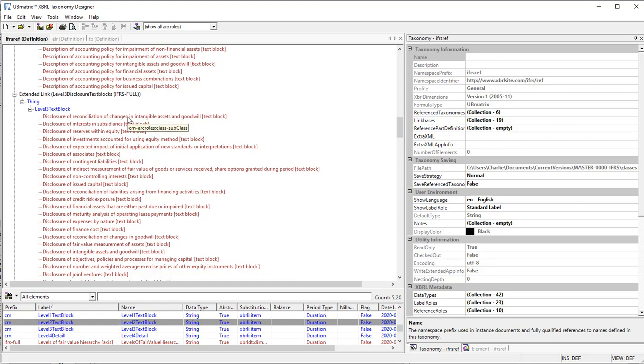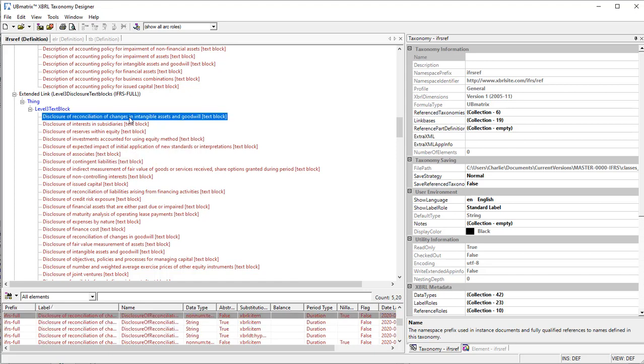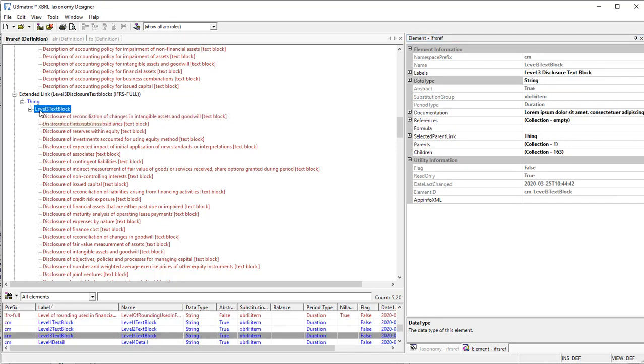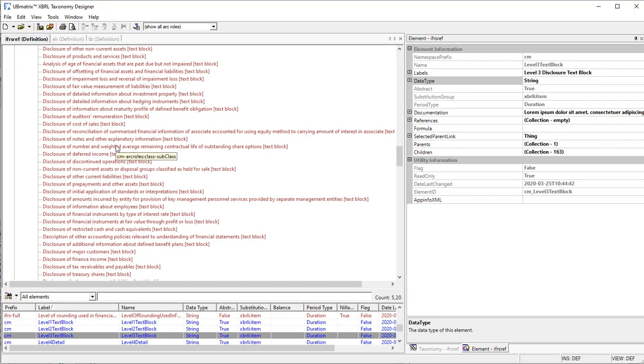So what's going on is that this text block that has a data type of just text block is associated with this conceptual model concept, which basically says it's like a marker for all the level 3 text blocks. And then this is defined as something that is in the conceptual model. So what this does is it makes it crystal clear whether something is a level 1, level 2, or level 3 text block.